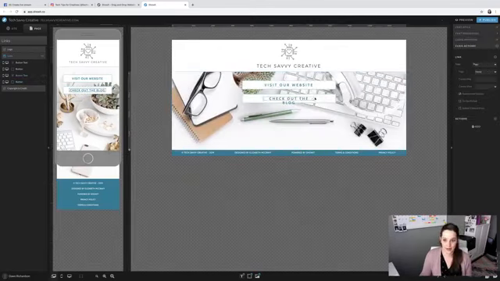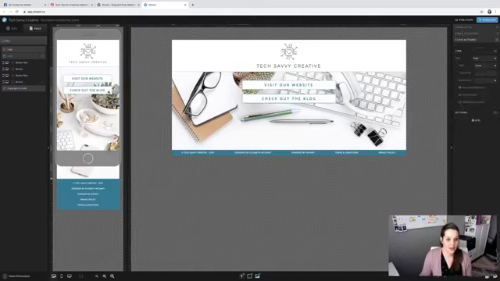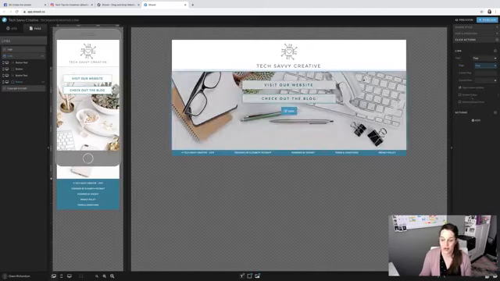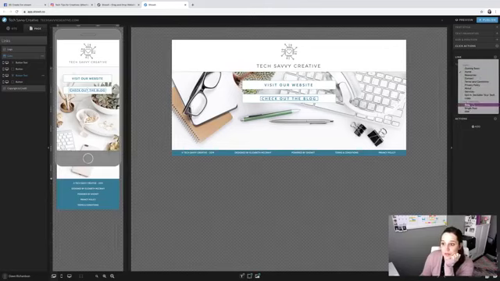Perfect. Coming over here to make that small adjustment. Check out the blog. Now I just want to make sure that it's linked to the correct place. Because I copy and pasted it from earlier, it's actually linking to the home page like the other button was. So I'm clicking on the button first, page, home. I'm going to change this to blog. Then I'm going to do the same for the text, page, blog.